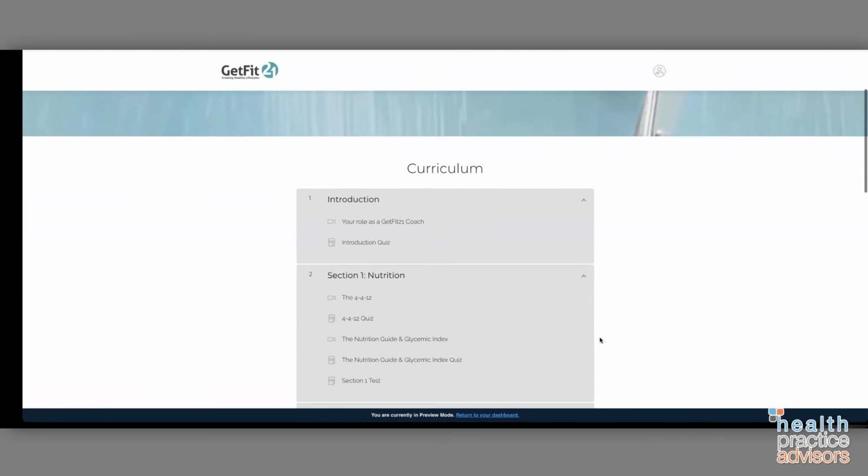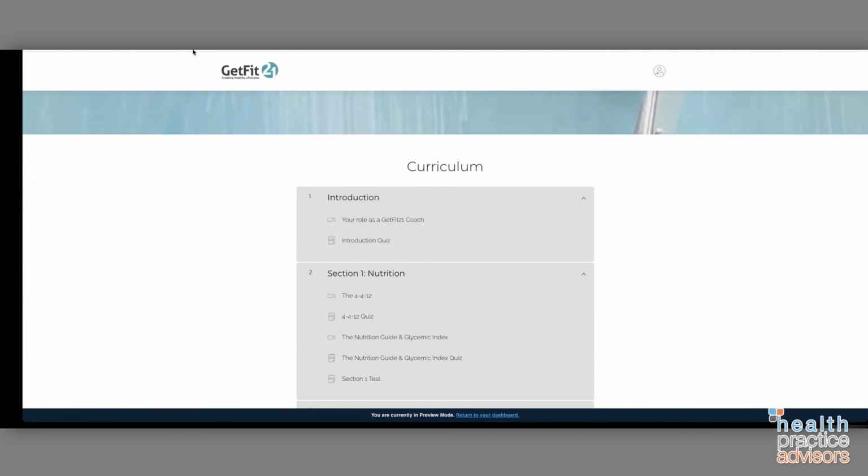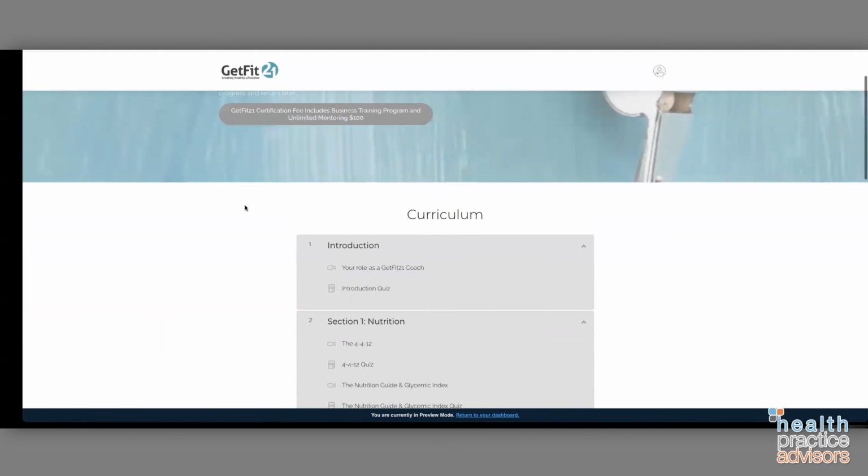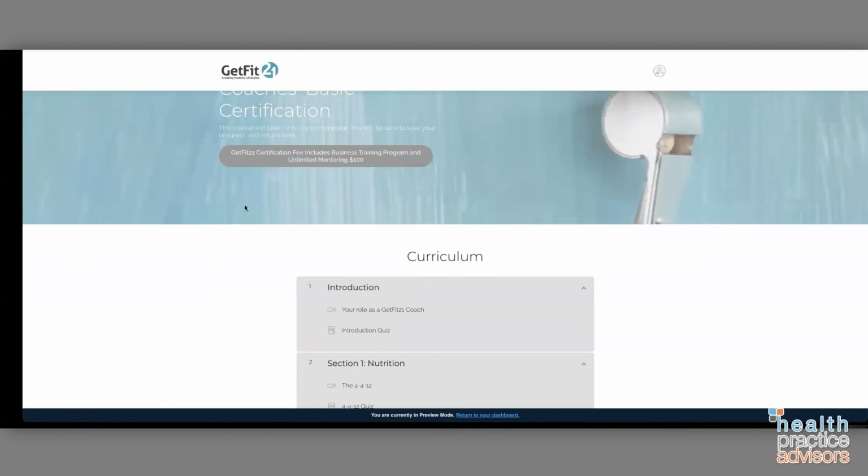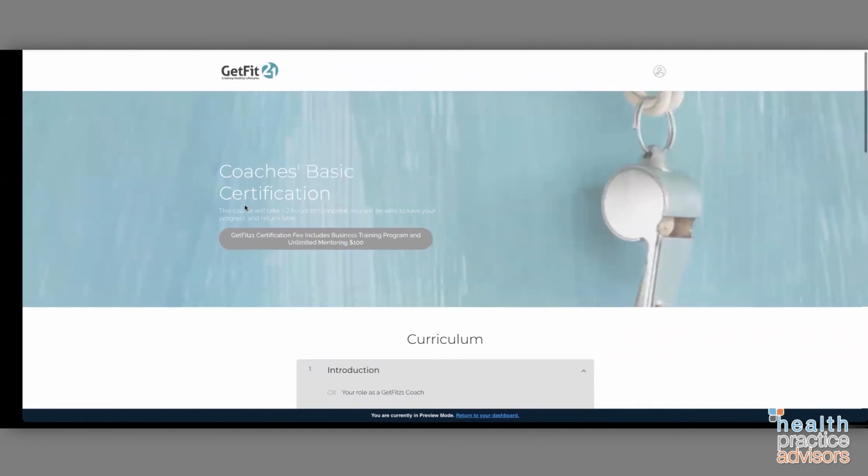The coaches will sit in the class for 2 hours once a week in an evening with maybe 5 or 6 other coaches. And what will happen is they will learn everything that they need to know to build a business, how to talk to somebody, what to say. There isn't anything that we will not teach them that we know that they need to know.